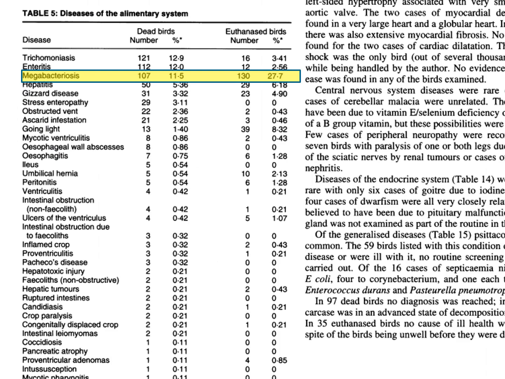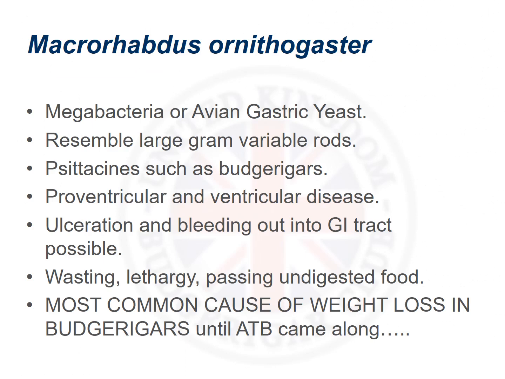And we go through here, the megabacteria here, you can see the significance that we've got here. This is looking at elementary diseases here. Interesting, we've got very high on the trichomoniasis here, as we mentioned. Psittacines are an important factor too, but megabacteria is way up here in terms of the diseases we see as well.